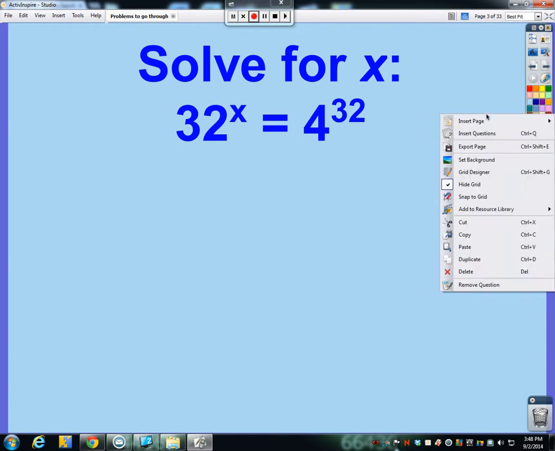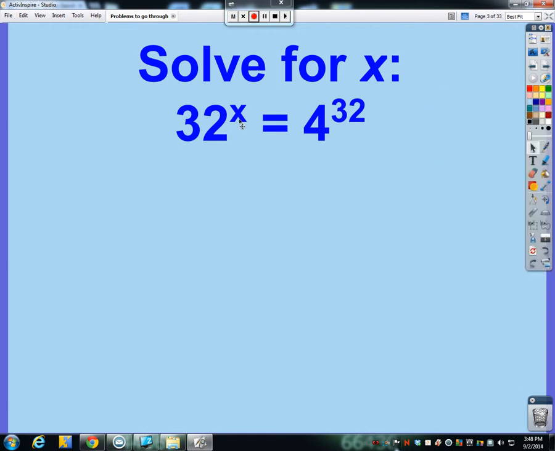So for example, if we wanted to do this without a calculator, we could figure out the value of x at 32 to that x power would equal the same thing as 4 to the 32nd power. Now the trick here is we need the base numbers, the big numbers here, to be the same value. And we've got a 4 and we got a 32 and they're not the same value.